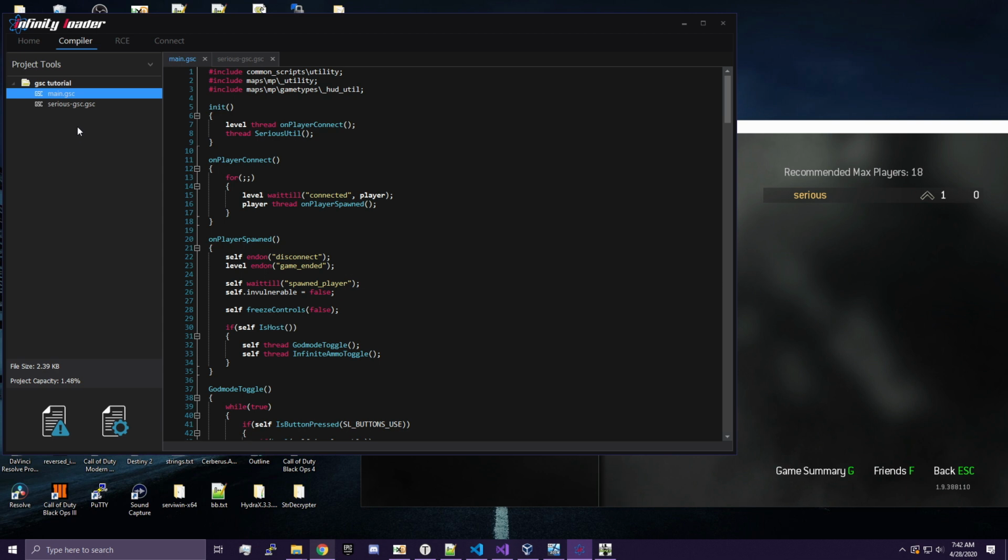One thing I want to mention, you're going to notice that I no longer have the utility.gsc right here. You can go ahead and delete that from your project. It's not really necessary. It just kind of inflates the project capacity, and it's really only useful for developers who are jumping into a project where they would need specific functions, which we don't need. So we're just going to get rid of them.